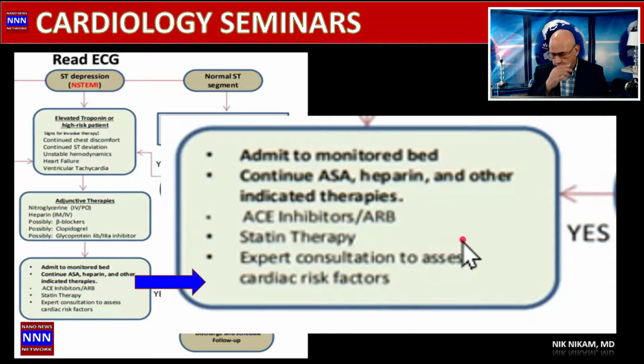But if you are the only doctor in town and you don't have any access to cardiologists, the best thing would be to see if you can transfer these patients to a facility with more services available, such as coronary intervention, in case the condition changes.